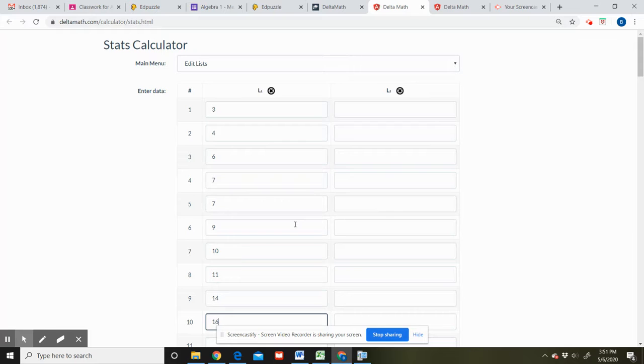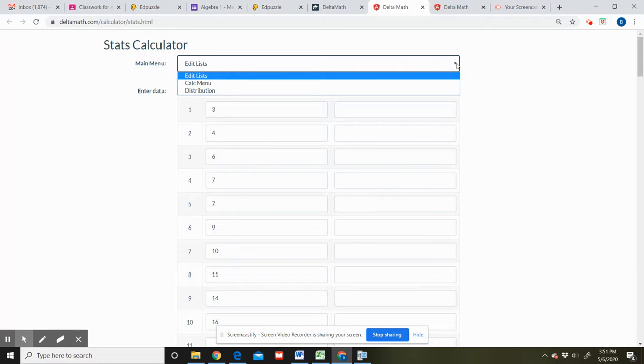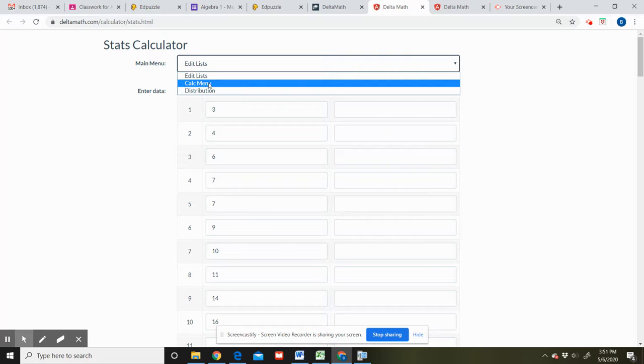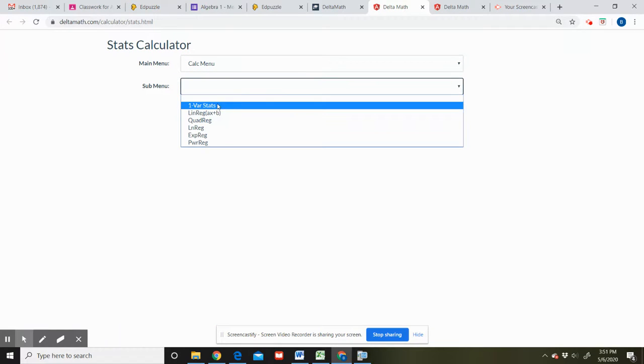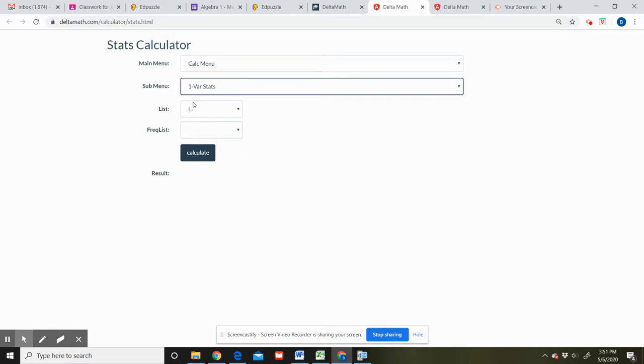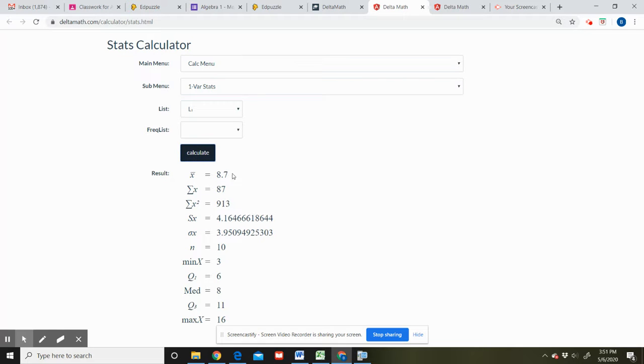So if you don't have a calculator, you can use this. Enter your data in. Go up here when it says edit list, and now go to our calc menu. And then the submenu, we're going to go one variable stats, just like we did on our calculator. We're going to use the data in L1. Looks very similar. We just hit calculate, and it gives us all our information again. Our mean, count, minimum, quartile 1, median, quartile 3, and maximum.